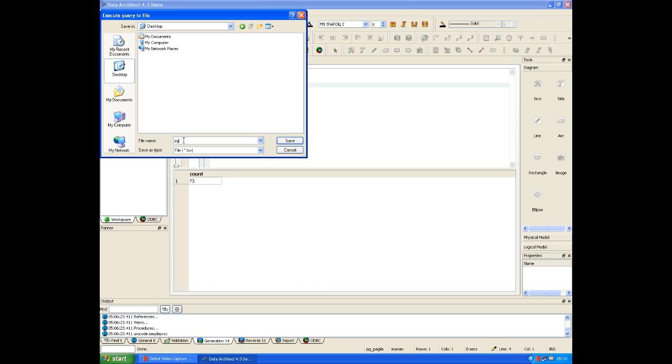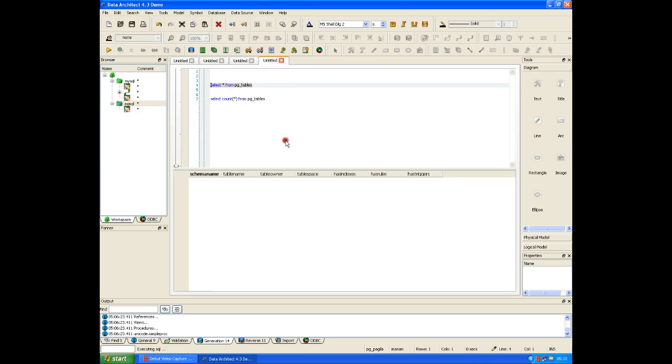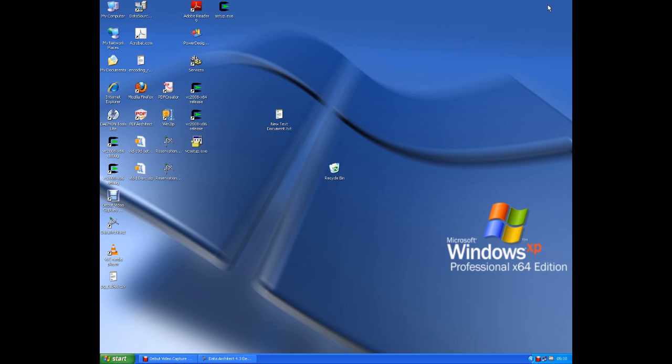Let's go here on the desktop and let's use a name. The files are tab separated, so this type of file can be very easily imported in any third-party application like Excel or Word or whatever we want to use.